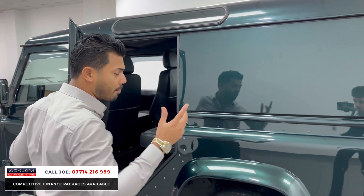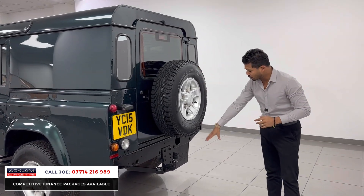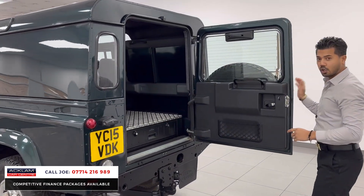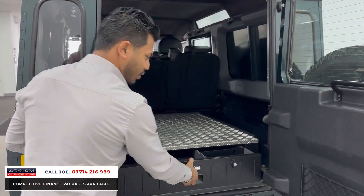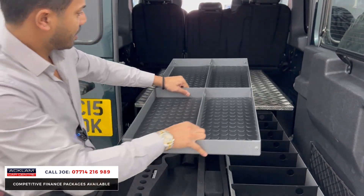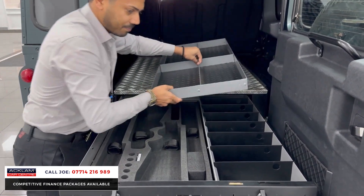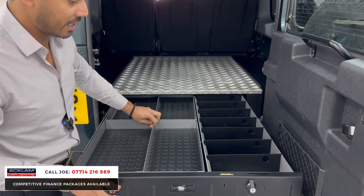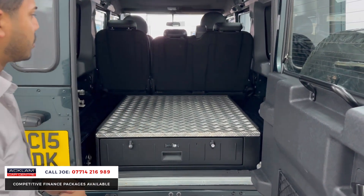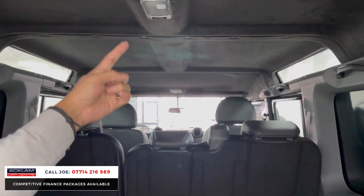It gets better. You've got mud flaps front and rear — all the way around. The fifth spare wheel with a brand new tyre on there. Tow bar with the electrics. And if you open this, this one has a translock storage compartment, also known as a gun holder, so you can put different bits in there. That lifts up completely and there's foam placement already to put what you want if you do go shooting. The little compartments here are quite clever. The top is all checker-plated already so you can take lots of gear on top. Loads of space. Those seats also fold down. Quarter windows as well.